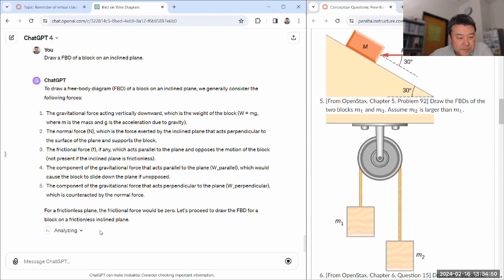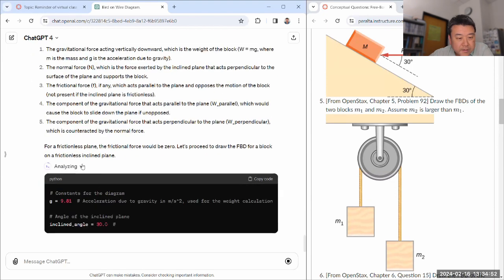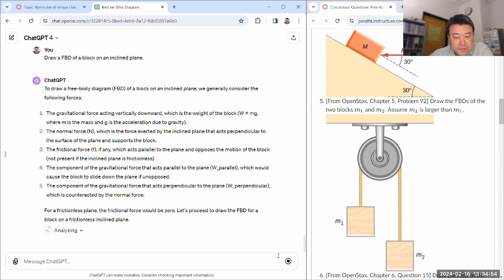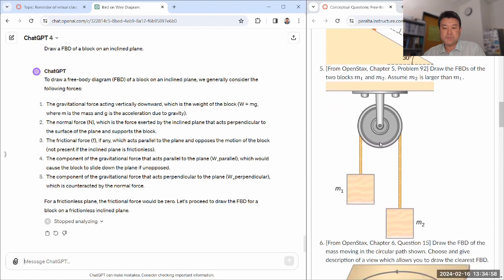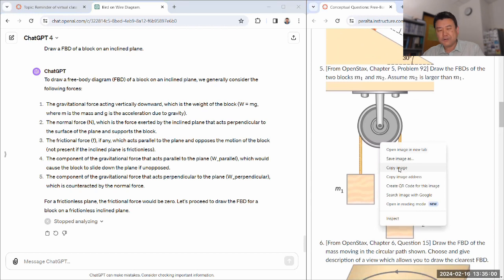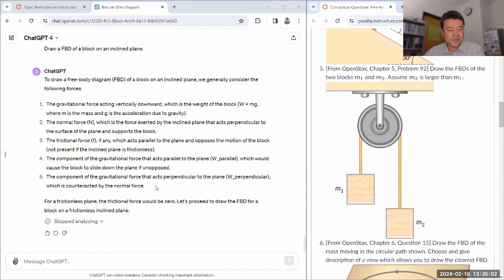Okay, can I tell it to stop generating? No, I can't tell it to stop generating. Oh wait, I can. Okay. Yeah, let me move on to the next one, because I can already see it's not gonna do the other thing that it was doing before. I'll do it in a new thread.